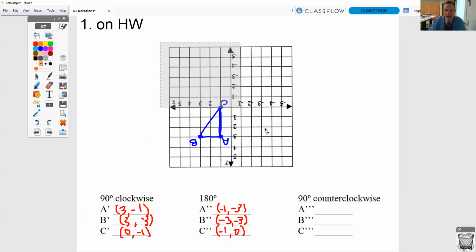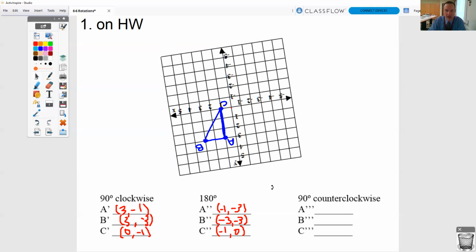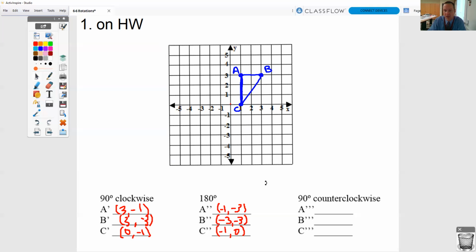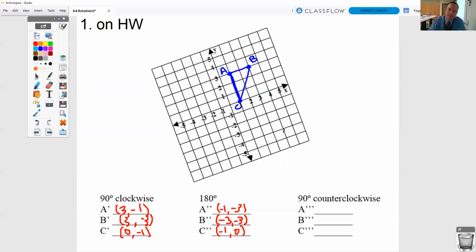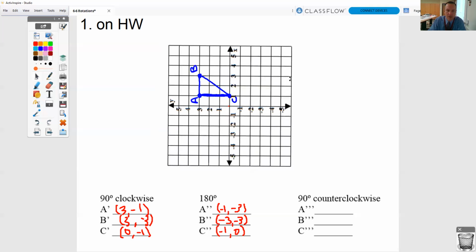Now we have to do our 90 degrees counterclockwise rotation. So we turn our paper back to normal, 90 degrees counterclockwise. That's backwards clock, and we're going a quarter turn. So it looks like that. Where's A really at? Starting in the middle, over to 3, up to 1. It's not over to 3, up to 1. Anytime we go over to the left is always negative. So this is over to -3, up to +1.